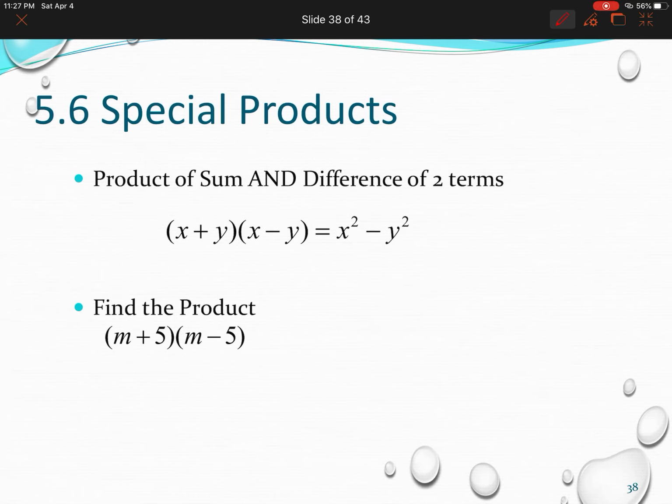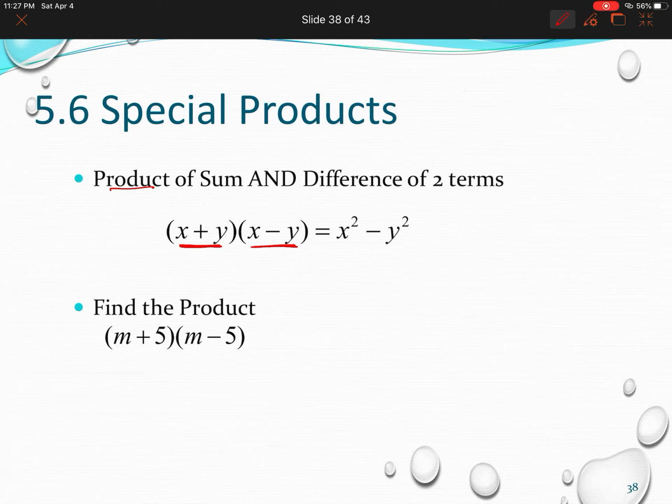Now, notice here we call it a sum and a difference because you have the two terms that are being added, that's the sum, and then you have the two terms that are being subtracted, that's the difference, right? So we're multiplying. Remember, product means multiply, and then it's the sum, the addition, and the difference, the subtraction of two terms. And if you were to take this and multiply, there are some things that you're going to notice will happen each time. That's basically what the shortcut does.